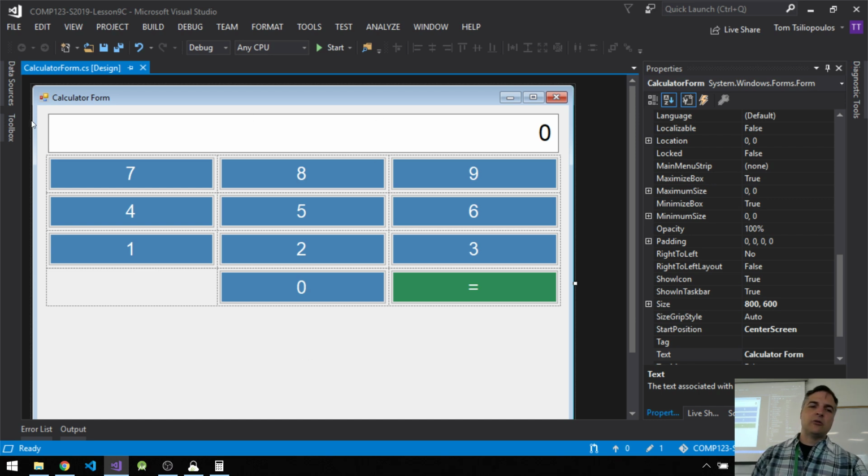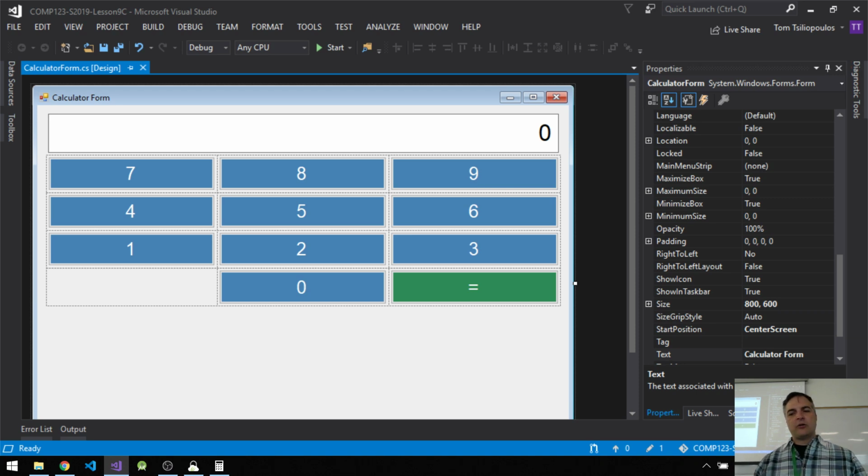Okay, so this is cool, we've got this, but we don't do anything with it. It's non-functional. Remember I said if I was making a calculator, I'm kind of partway there. I've kind of partly completed my user interface, right? There's more. I can add more buttons and so on. I'm not going to do that right now because we don't have time.